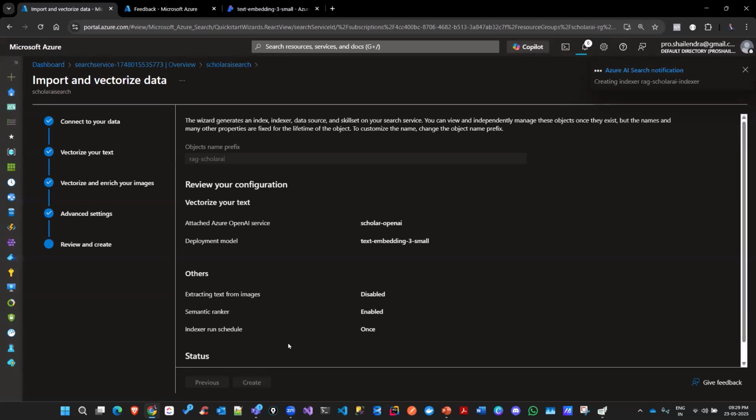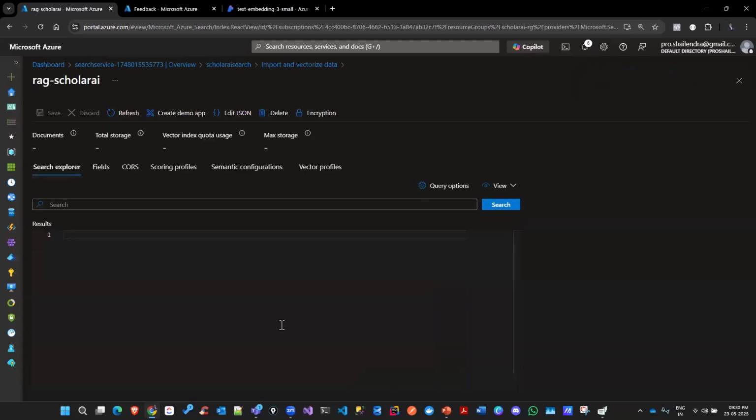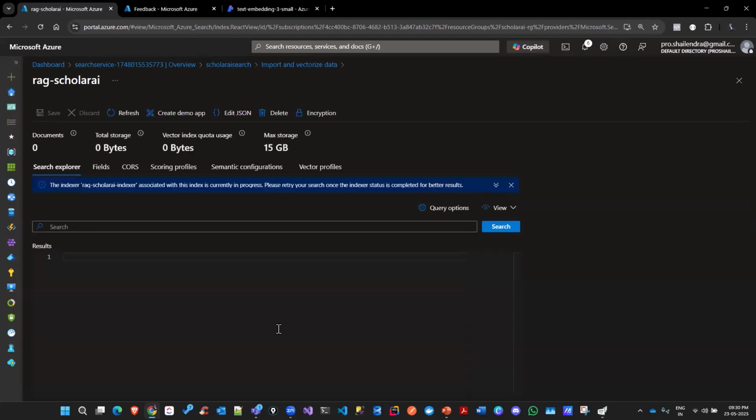Now we are extracting the data from the PDF and putting it into the text embedding model. It will take some time to read the data. It will not be available immediately. You can see here it is showing reading. So just wait for some time.